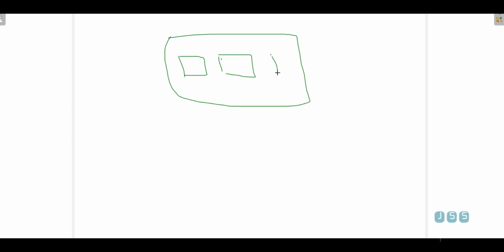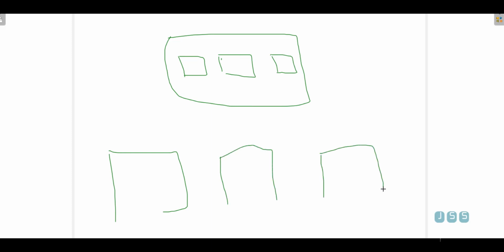Let me erase this. So this is the dashboard right here, and let's say you're managing 3 sites. So you're gonna have one site right here, second site, and third site. Okay, what you need to do is, let's say in reality these are the 3 sites. You will log into that dashboard, get that software agent MSI or exe file. You install it on one of the machines right here, and right here. Now through this machine here, you're going to see that, okay, this site is working. Oh, okay, this site is not working.